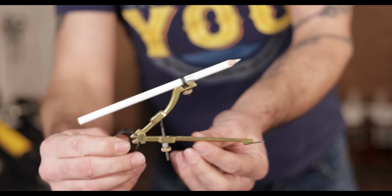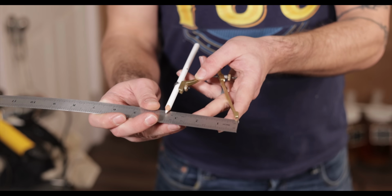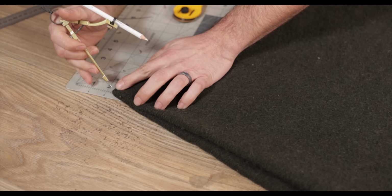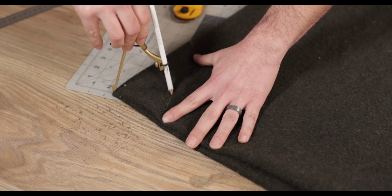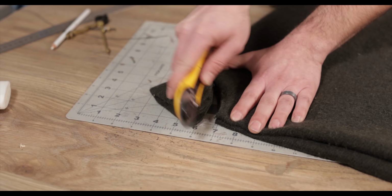Now that 1/4 measurement from my neck measurement is what we're gonna use to actually make that opening. To make it easier on myself, I just threw this fabric pencil onto this compass and measured out that 3.5 inches. Then I stuck the little pin at the very top of that corner and used it to trace out my arc. Now when I cut out that little cone, I end up with this perfect circle right in the very center of my blanket.